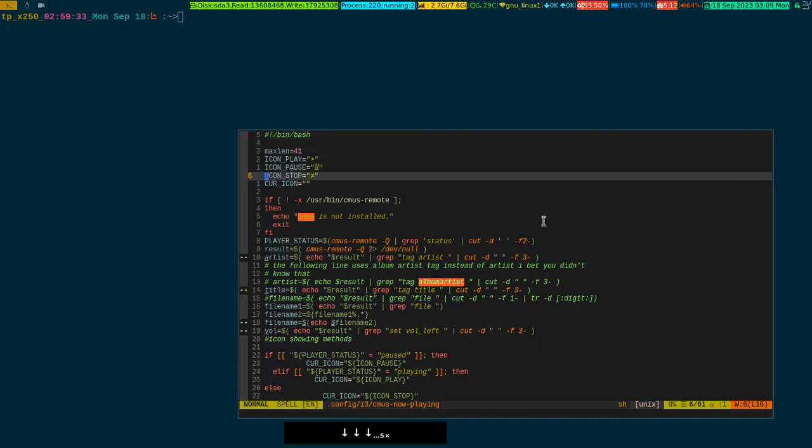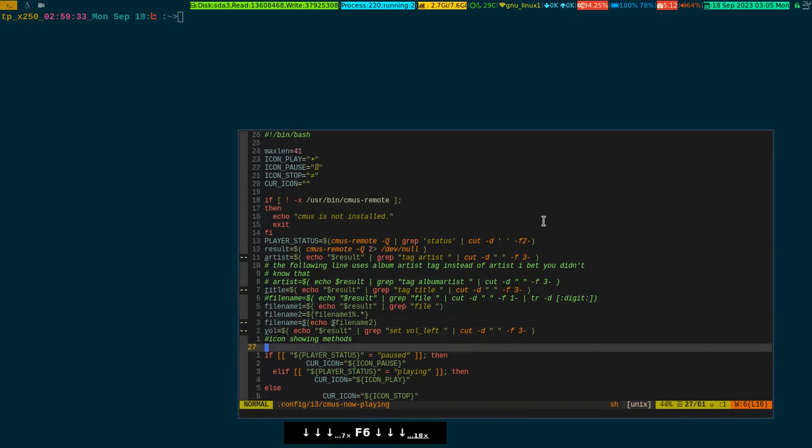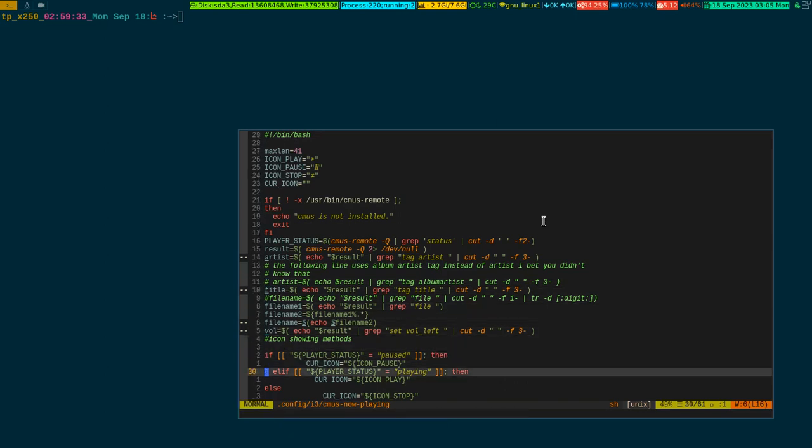So this is a script which, if I run it, will bring up the song playing in the i3 bar, so I can control it with the various keys which I have inducted in my i3 config file. But this script is specifically to show the song name on the i3 bar.